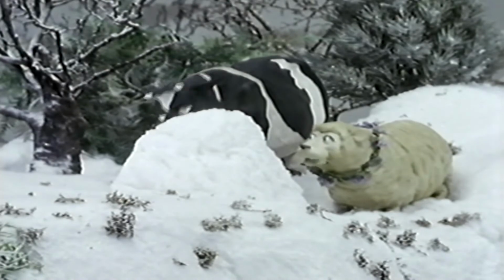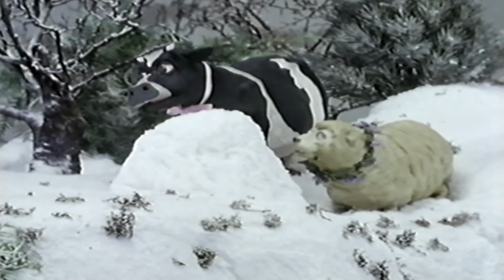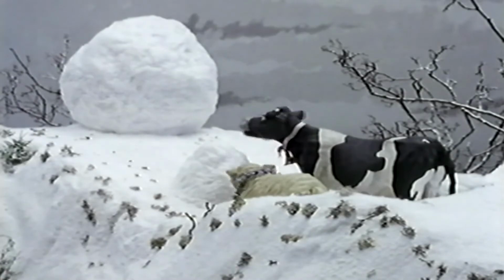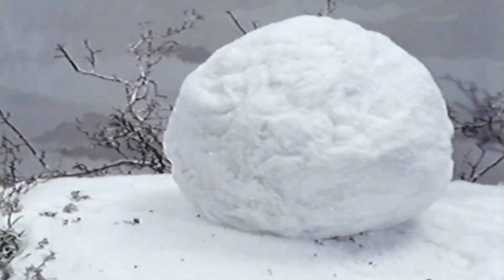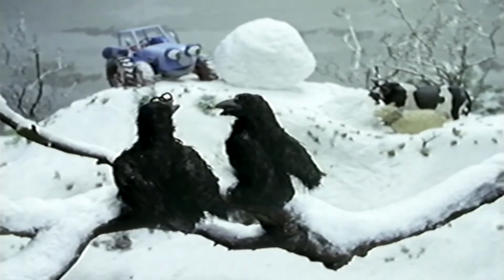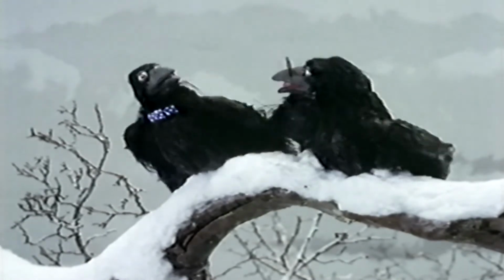Wonder where Trundle's got to, then. It can't take all day just to push a little snowball up the hill. Phew! That was hard work. I never thought such a little snowball would get so big. Gracie? Martha? Where are you? Oh, you're there. Here, how does a snowman get to work? I don't know. By icicle.